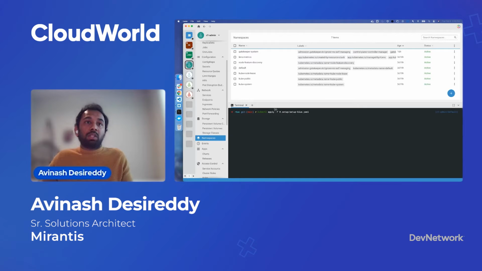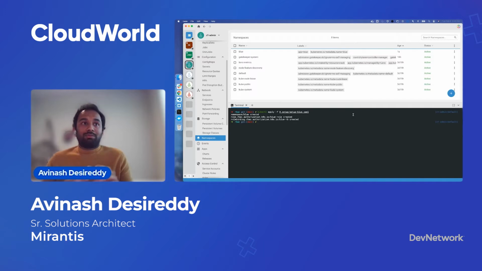So using an administrative account, I'm performing these operations because the admin user has capabilities to create these role bindings, etc. I've just configured the kubeconfig file for the admin user in here. And using the admin user account, I am setting up the blue user account, creating the blue namespace and then granting respective permissions for the blue user. What this did is it created this blue namespace. If you look at the age, it was just created 2 seconds ago.